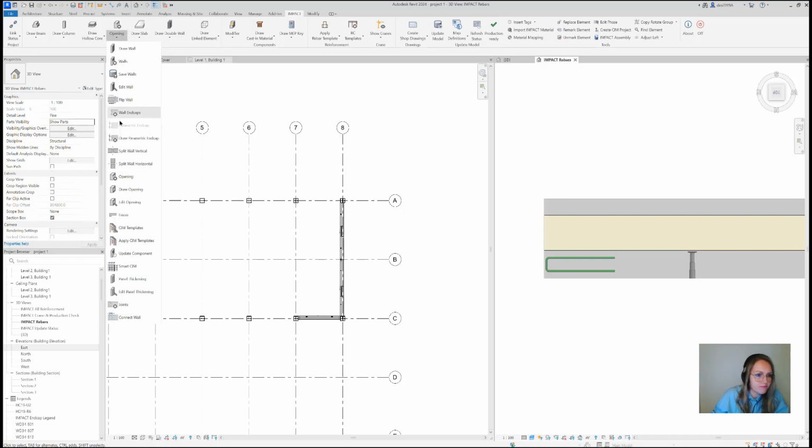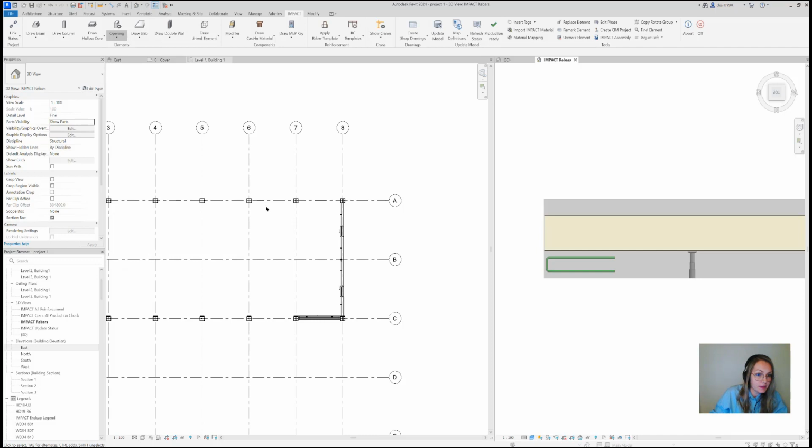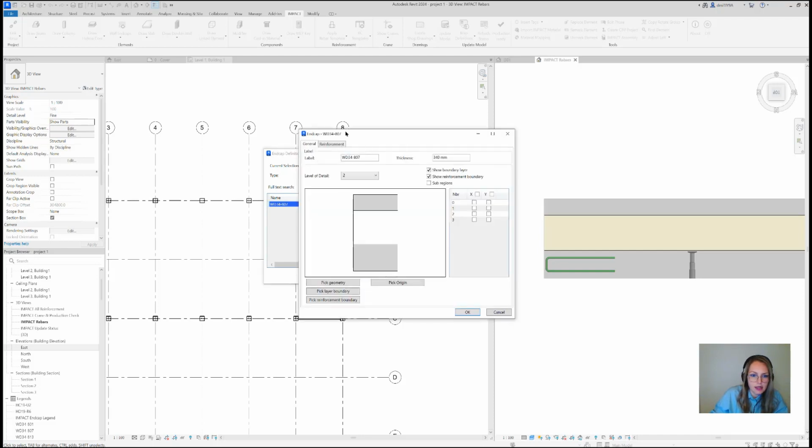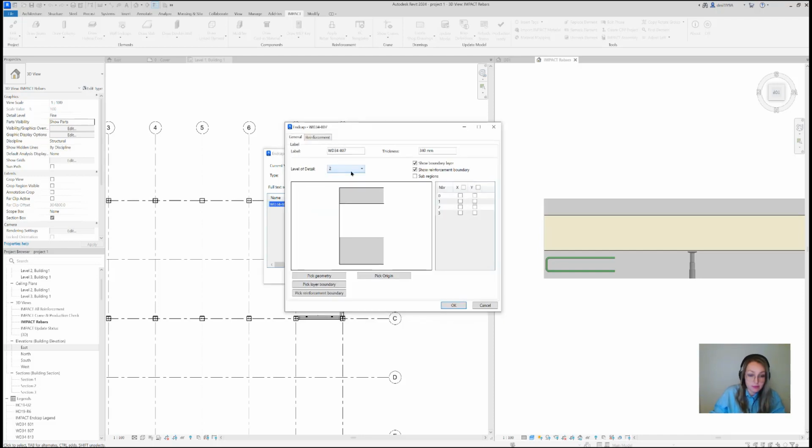First of all, you need to define that in the in cap. So here is my in caps, and I've taken example with this 807. So let's take a look at it. An in cap consists of the geometry that you send to the database to Revit, right? So that's my three layers.